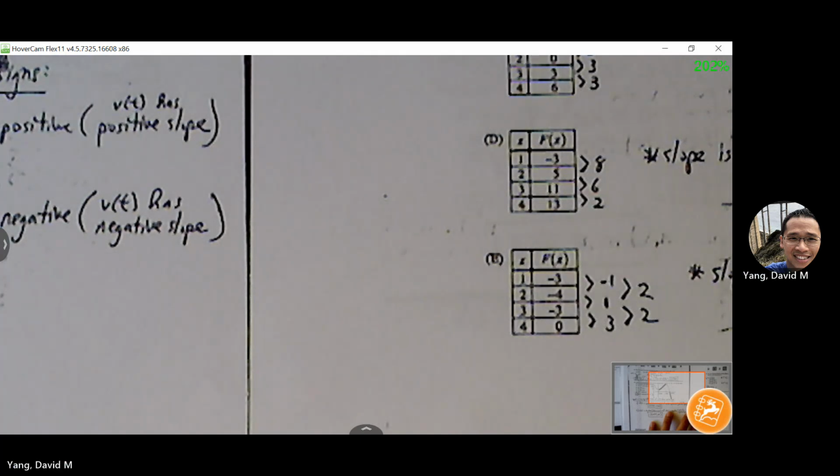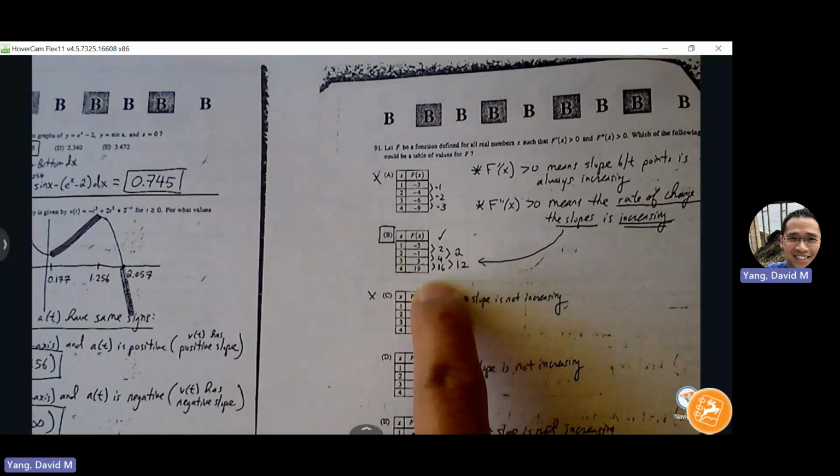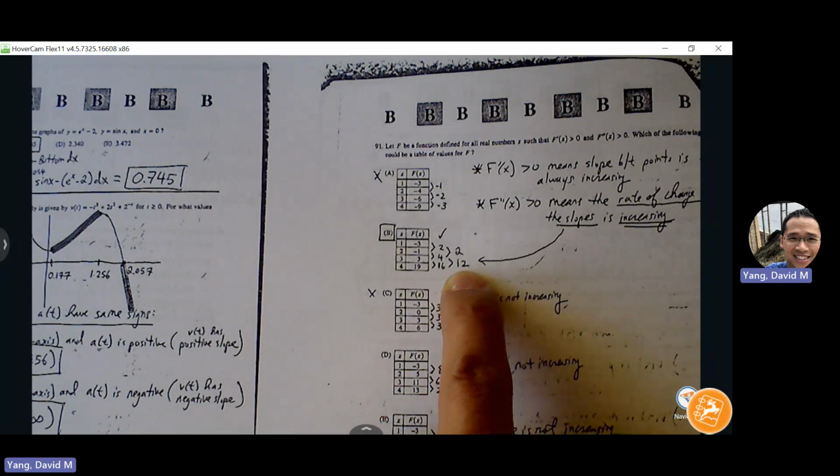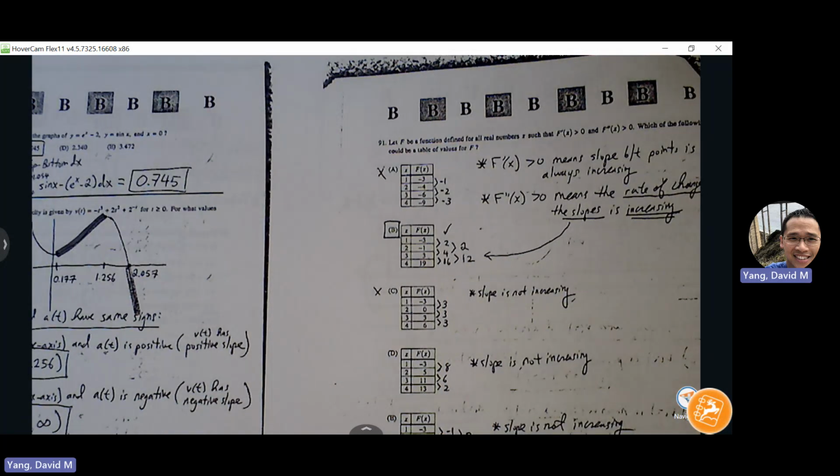So here, we don't even have to go any further than this. For part E, I already saw a negative slope here, so this is already out. I know this doesn't have a chance of being the correct answer. So my answer choice is going to be B, because B has the slope positive for every ordered pair, and also a definite rise in slope. The rate of change. So 2 to 4 to 16, you see the slopes increasing.